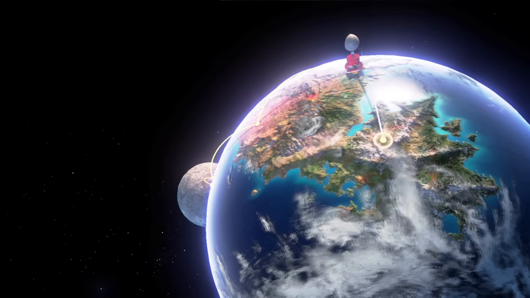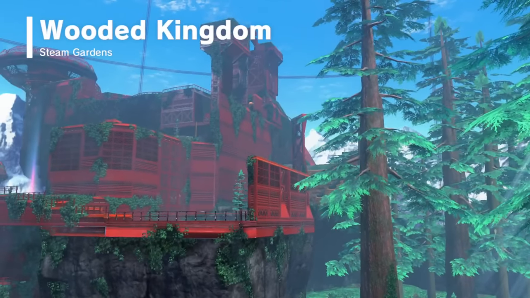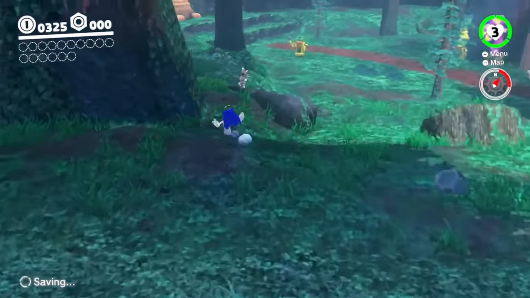Okay, but next up is, of course, the Forest Kingdom. So let's go, the Wooded Kingdom. Next up is the Wooded Kingdom. And for some reason, this does actually remind me of Sonic, because this does seem like the kind of level that you'd see in a Sonic game. And okay, now we should be able to catch this rabbit quite quickly, right?